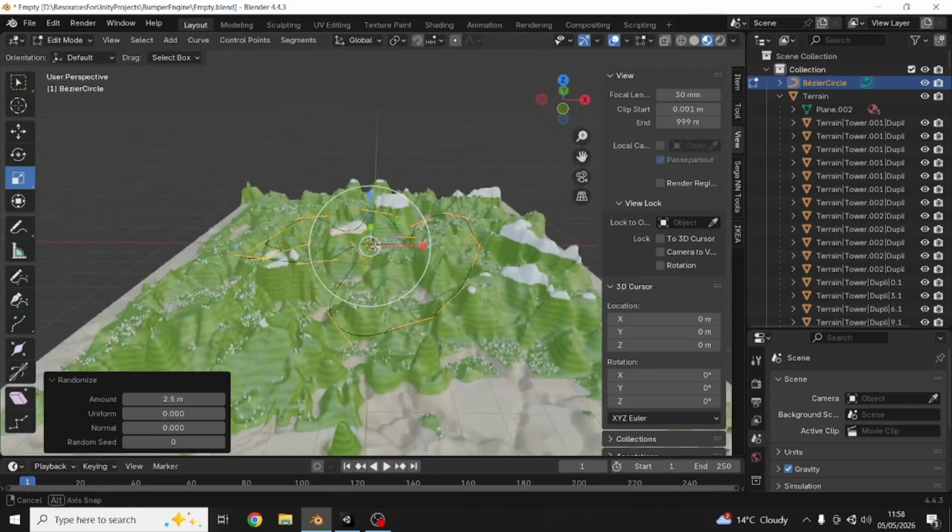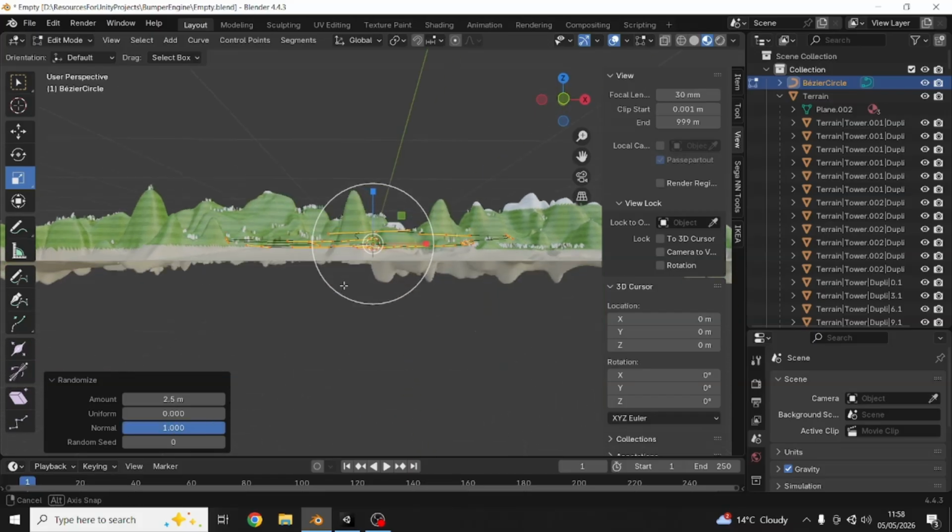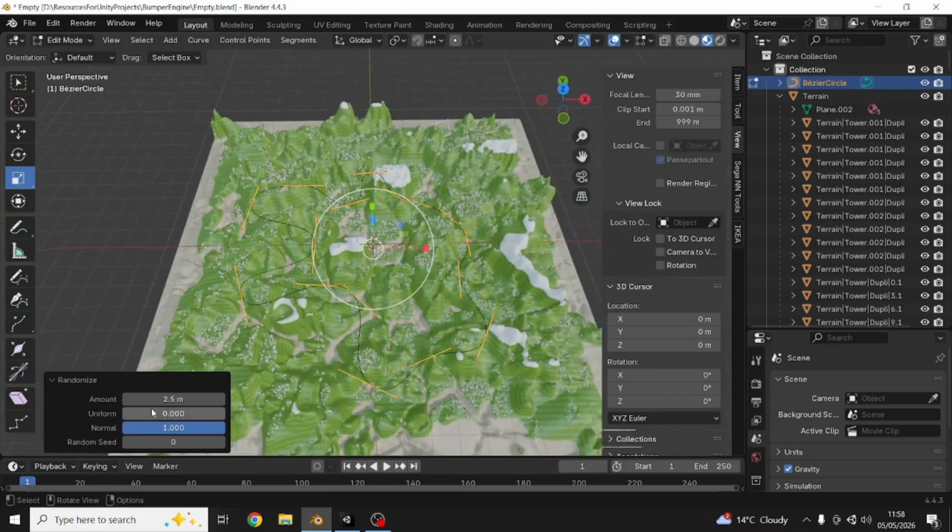Let's see, it's not quite what I'm after. What does uniform do? I don't know what that does. What does normal do? Oh, that's okay. Normal's good. And uniform, the tooltip says, increase the uniform offset distances. What? No idea.